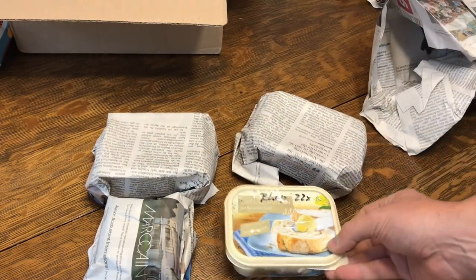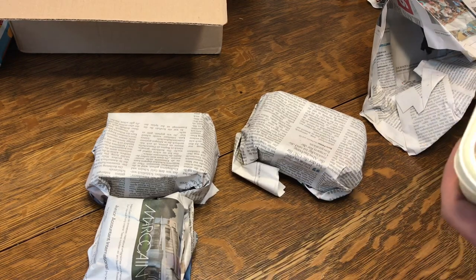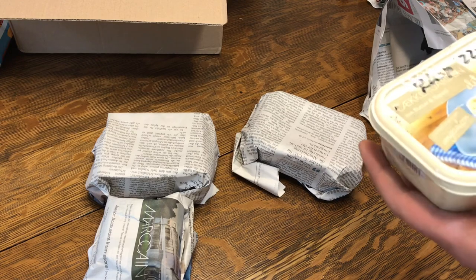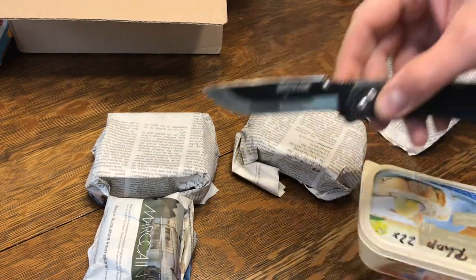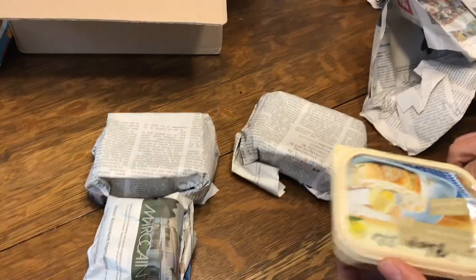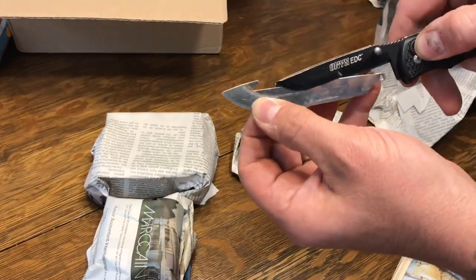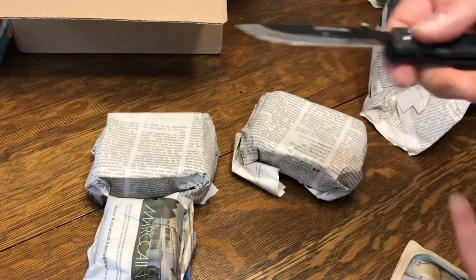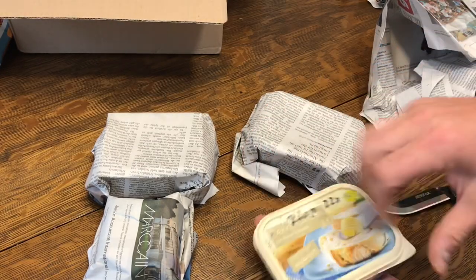So, very interesting little box. Use my trusty knife. I actually really like this thing. It's an Onyx EDC. It's got a replaceable blade that you're supposed to just throw away. You can just take it off and put it right back on like that. It's pretty freaking sweet, but I have an awesome knife sharpener, so I just hold on to it.